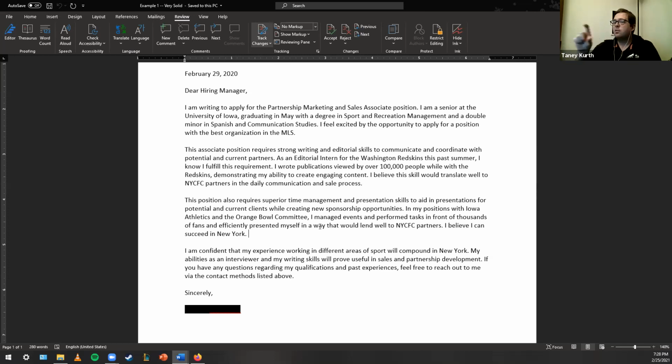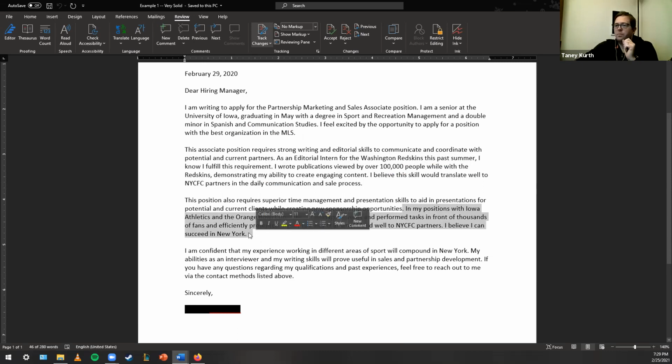So he's got sort of two body paragraphs here. And he does tell kind of a narrative, sort of mini narratives. What he actually does, which I think is equally as strong, is he, as his topic sentences, says, okay, here's what the job requires. Here's how I fit that requirement. And again, in the next paragraph, here's what it requires. Here's how I fit that. And I think that's really strong.